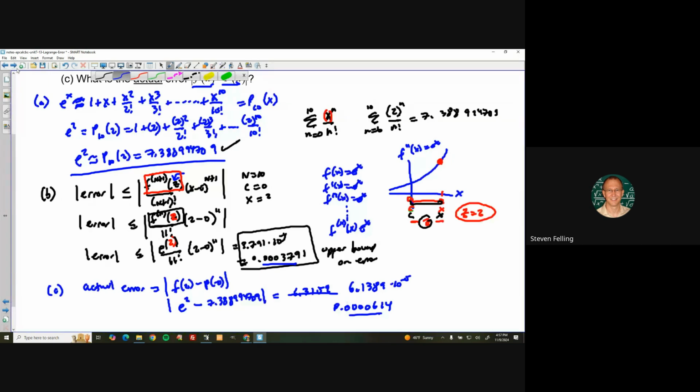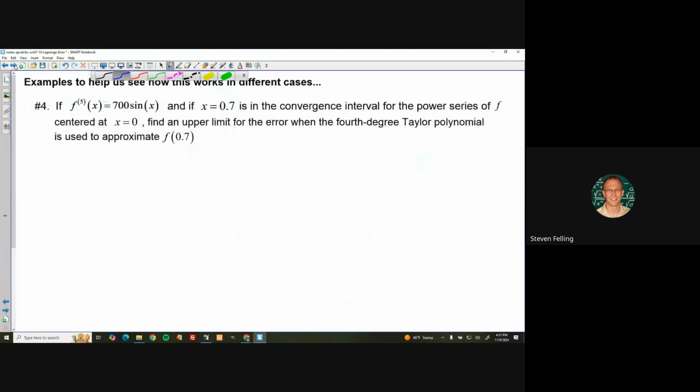All right, let's do a few more examples so you can see additional things on this. So this question actually comes right from AP Classroom. It's very similar to the way things are asked on the AP exam. We'll take a look at that at the end on the actual AP exam question.